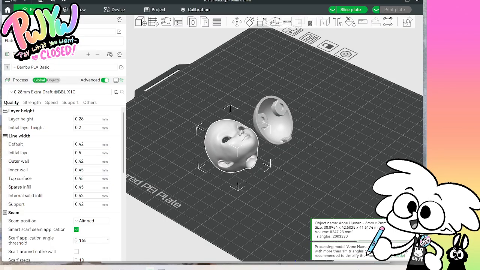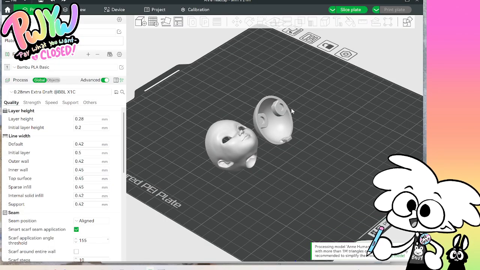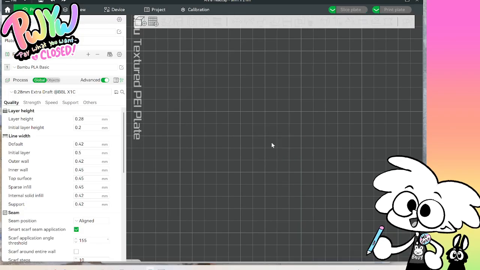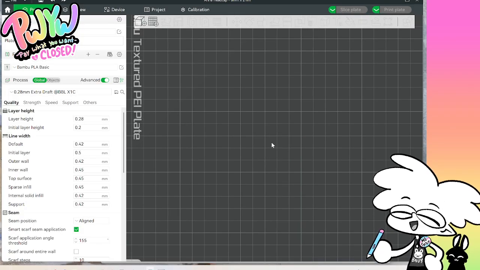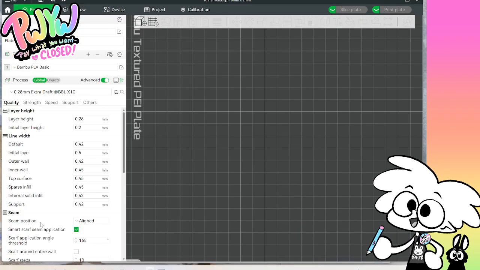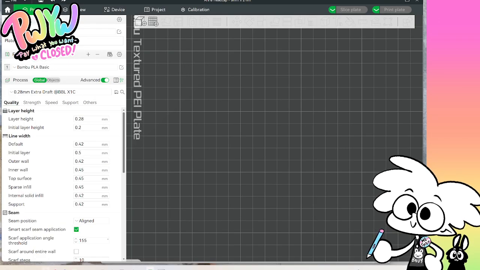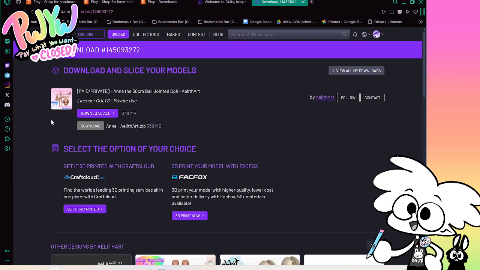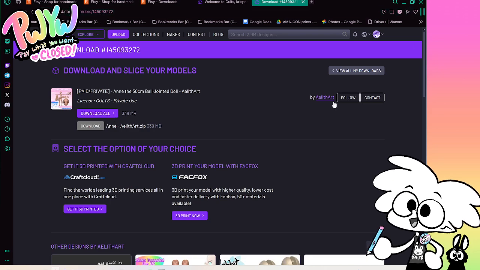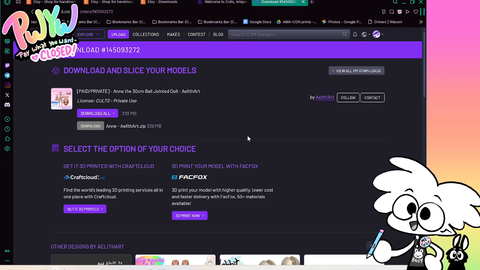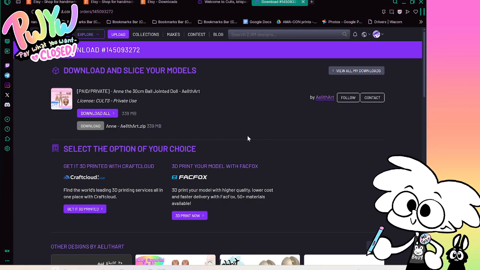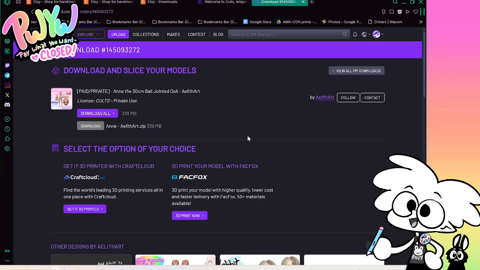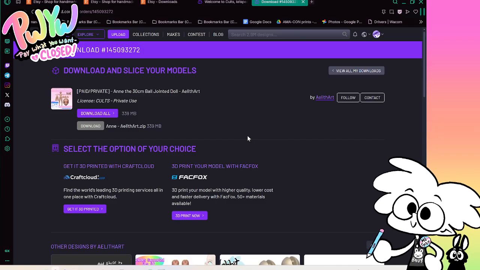And again, if you have any issues, say I tried to import this head and it said something like, the model can't be loaded, there's issues with it, or it has weird artifacting. If that were to happen, I would just go back to that PDF. I would go back to that download link and I would re-download my file. Because sometimes, like I said earlier, when you download a file, if your internet hits a hiccup, it can break some of the files inside. I've had that happen to a lot of people, especially when they have kind of wonky download speeds.